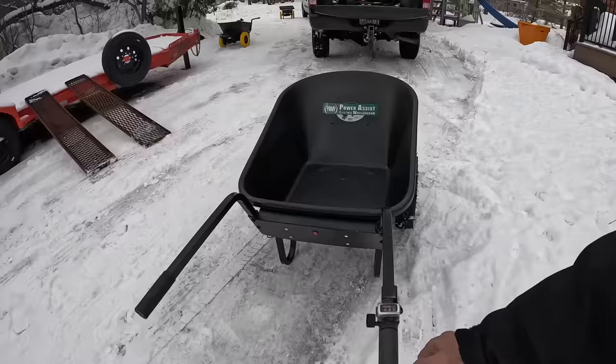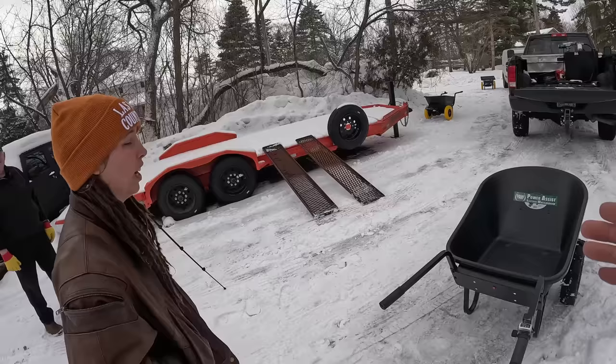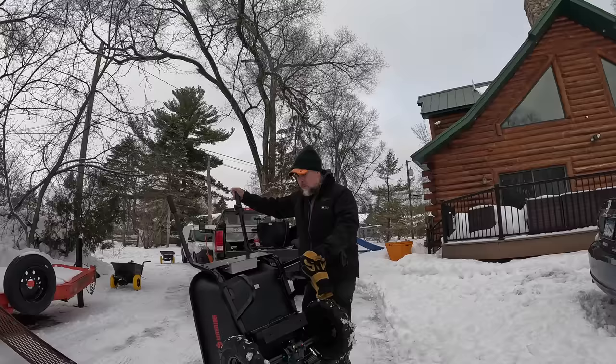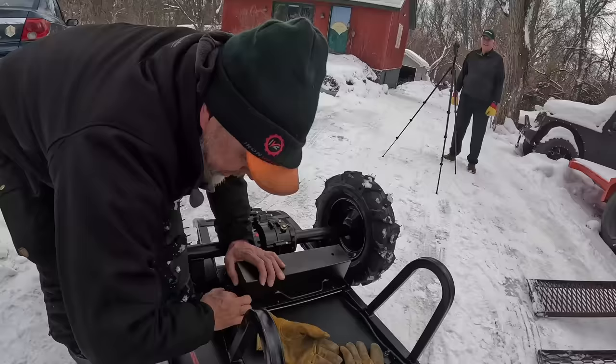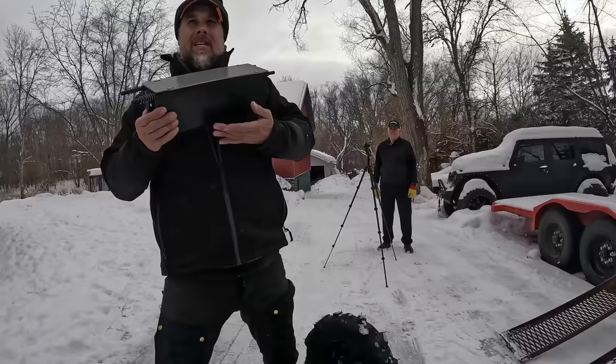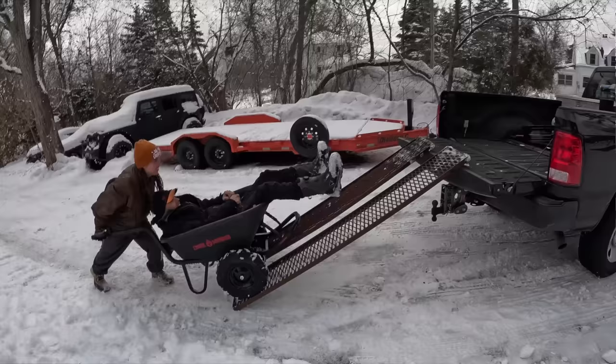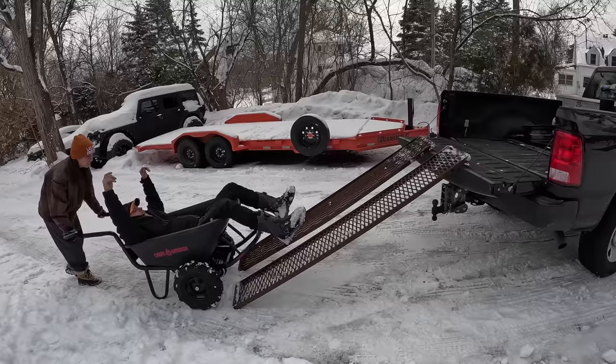You've got to turn it off when you're not using it so that you don't wear the juice down. This thing will run about eight to nine hours on a good charge, so you should be able to use it for a week or two before you need to charge it up. When you want to charge the battery, you pop it out, push the battery to the side, and plug it in. Your wheelbarrow stays wherever you want it — you're not hauling it around.